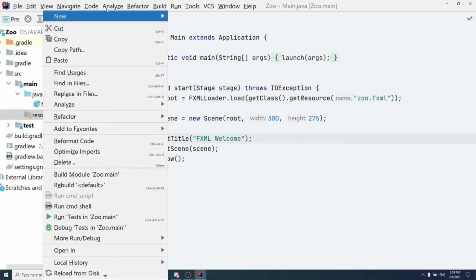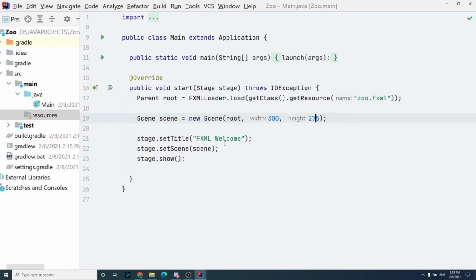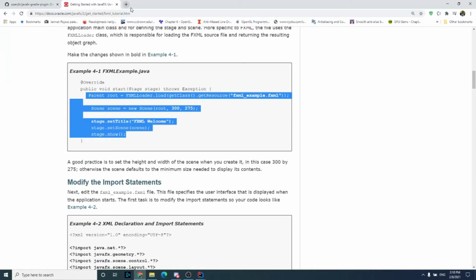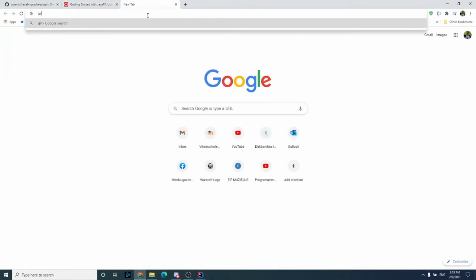You're able to create it by right-clicking and creating an fxml file, but we do it a different way. First we need to download JavaFX Scene Builder.